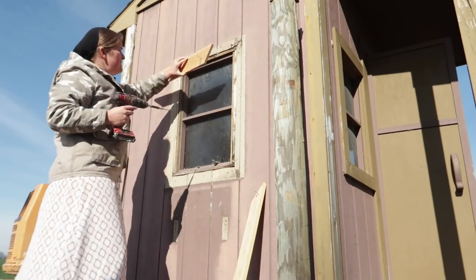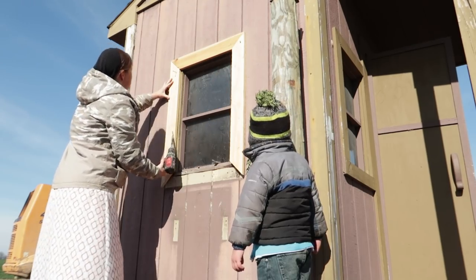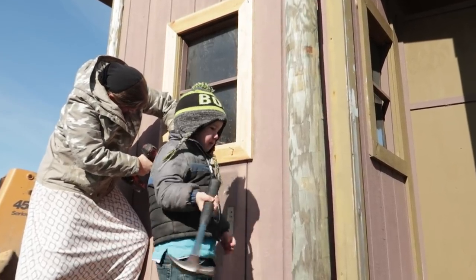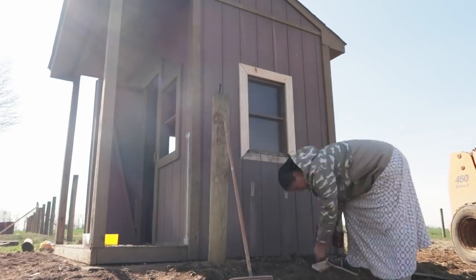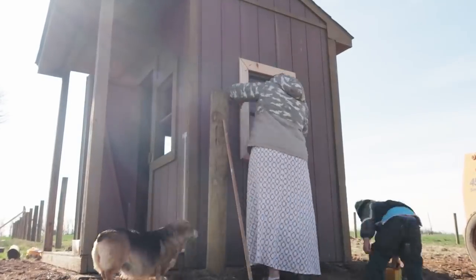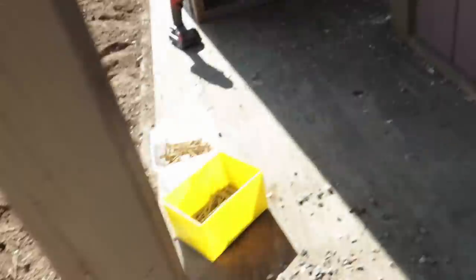I just cut my trim pieces off of the other trim pieces - I hope I didn't need to measure. Hopefully that wasn't a stupid mistake. Anyway, we're going to go see if I can get them to fit. I have the window trims finished. Now I'm just going to be going around on different parts of the trim, making sure everything's good, putting a few extra screws in. This cracked when we were moving it but I think I'm just going to put a few screws in this right here and run a couple extra down through a few things before we start.